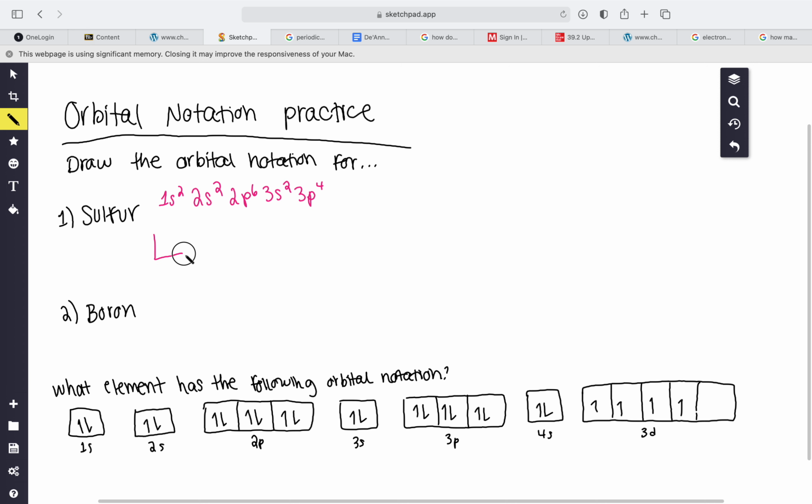Then from there, I'm going to draw my boxes, right? So this is the 1s group, this is the 2s, we're going to draw 2p, we have 3s, and we have 3p. Make sure you're giving yourself enough room, because I'm not giving myself enough room on these ones, but it's okay. 3s, this is 2p, 2s, this is 1s. Alright, so for the first one, we're going to go up and then down, up and then down, up, up, up, down, down, down to make our 6, up and then down, and then for the last one, we're going to go 1, 2, 3, 4. And that would be our orbital notation.